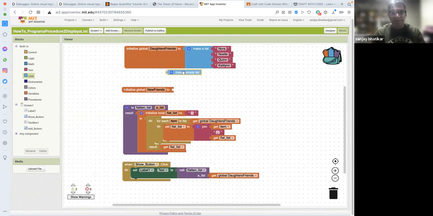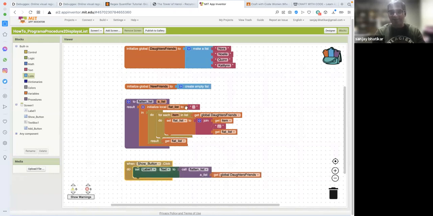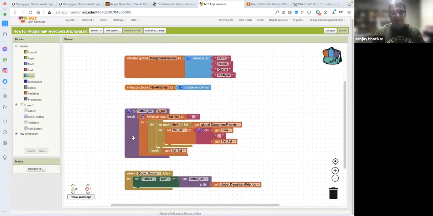And now we'll just pick the create an empty list because the items in the list are still to be defined, but we want a list in place ready to accept those items. So we need to create an empty list. All right. And I usually put all the globals on the top.